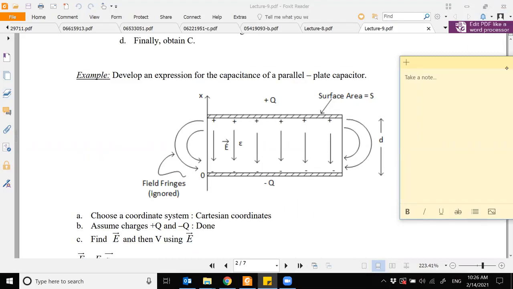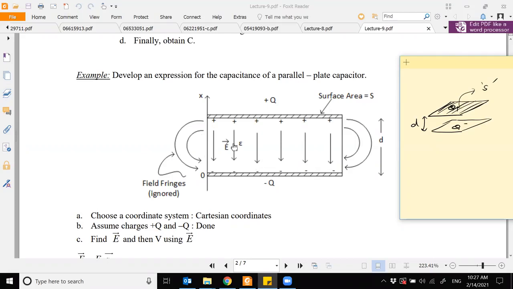Surface area, I hope you got the point, right? Because in the 3D plane, it will be like this. Right? So this will be your D. So S is this surface area. This is my S, the surface area. Okay, and this is at a charge of Q plus, and this is at a charge of Q minus.